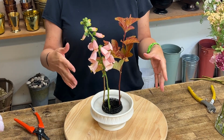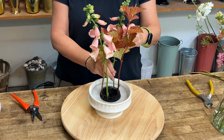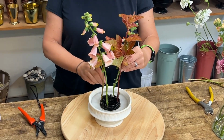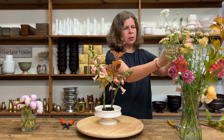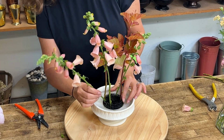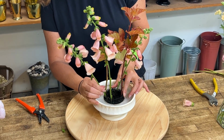So the idea around this design is to vary the sizes of each of your stems to create one cohesive look in your design. And you're really going to embrace, even though I know that this is hard for some people, negative space. And all of your stems don't have to be in straight up and down. You can put them in at an angle. You just have to make sure that those stems are really inside the pin.